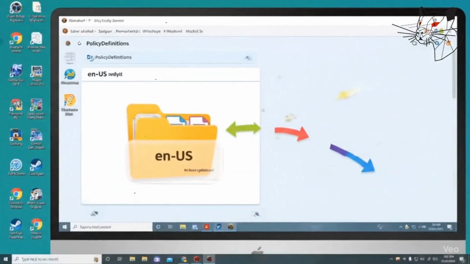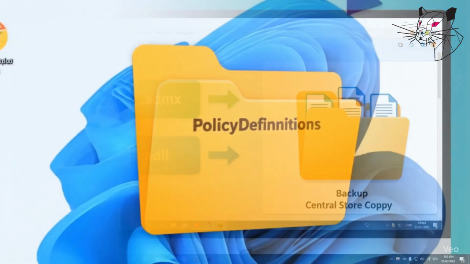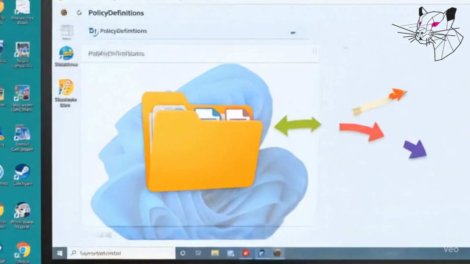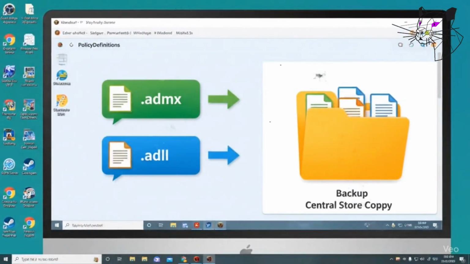An administrator must copy all files and subfolders of the PolicyDefinitions folder, which on a Windows computer resides in the Windows folder. The PolicyDefinitions folder stores all .admx files, and subfolders store .adml files for all languages enabled on the client computer.